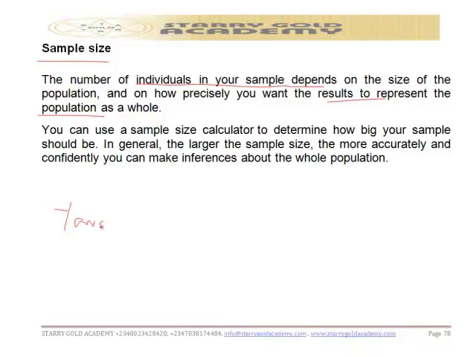We call it Yamani. It's a model that determines what the sample size should be. Understand? In general, the larger the sample size, the more accurately and confidently you can make inferences about the whole population. Let me put it in simple terms: sample size is the number of individuals you want to contain in your sample.